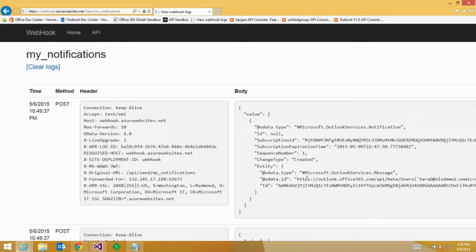Go ahead. This is for an individual user. Can you do it also for, say, an organization or a tenant? You can. You need to use one of the other flows. What we're using is implicit auth, which is for a single user interacting with the web app for demo purposes. But we allow a service account, for example, to come as an app itself. And when it subscribes, it can subscribe to changes to folders in any user's mailbox in the organization. It just has to have an endpoint available where you post back. So, okay, let's move on.